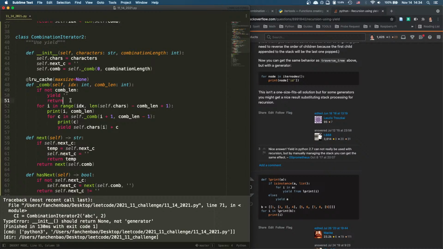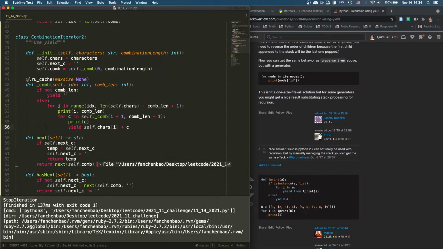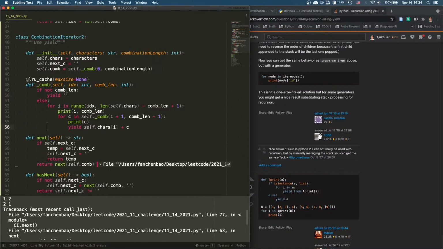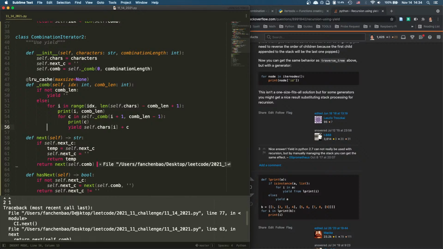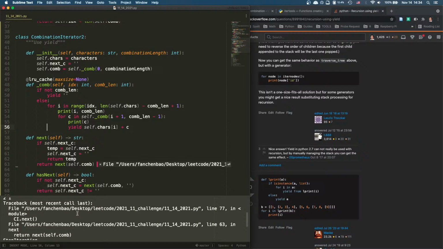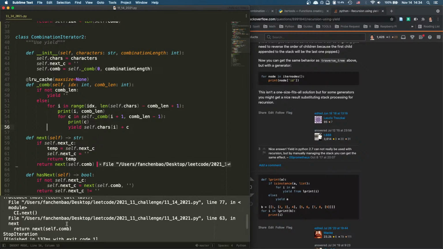And I just realized I don't need to return. I can just do if else. But that won't be the same. It just stops iteration. Return self.combination.